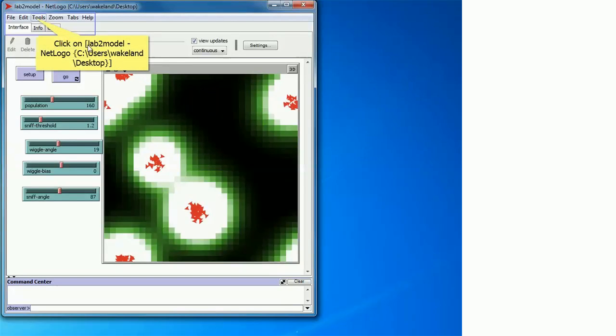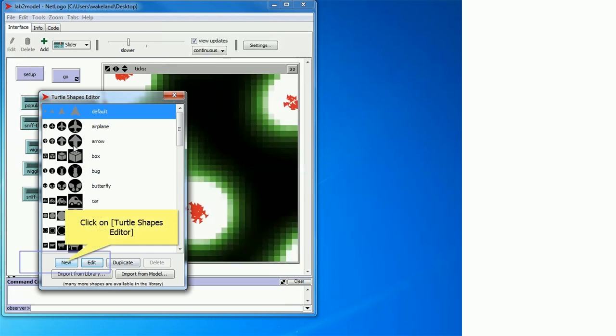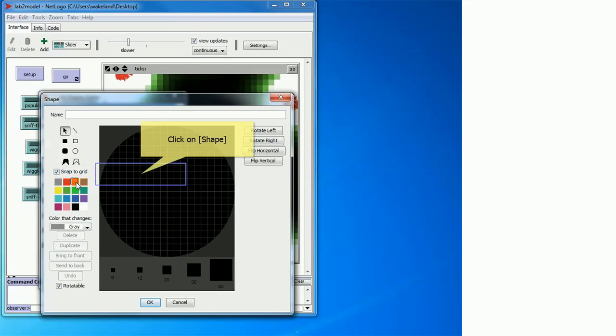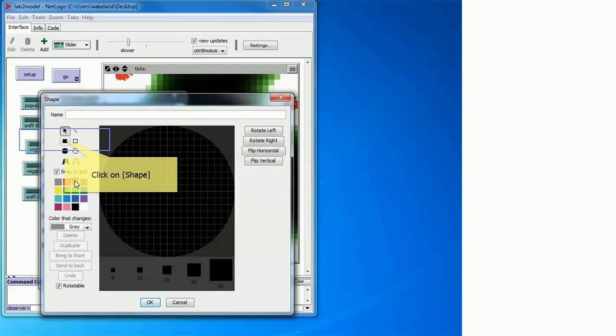All right, so now what we're going to do is go to Tools, the Turtle Shapes Editor, and New, and we get a little drawing palette. So what I'm going to do is just take this orange tool and I guess what I first need to do is select a shape.